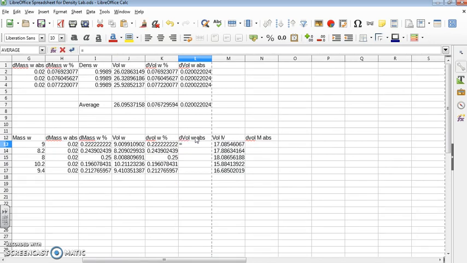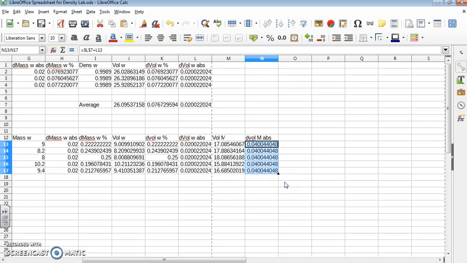And so this is going to equal my percentage divided by, okay, so it's this number, divide it by 100, and I'm going to times it by my actual volume of water. And so that'll give me my absolute uncertainty. I have that. All right, so again, since I did subtraction for these, my absolute uncertainty on the volume of the metal is going to be equal to this one, which I need to lock, plus that one right there. And I will do a fill down for this. All right, so getting there.